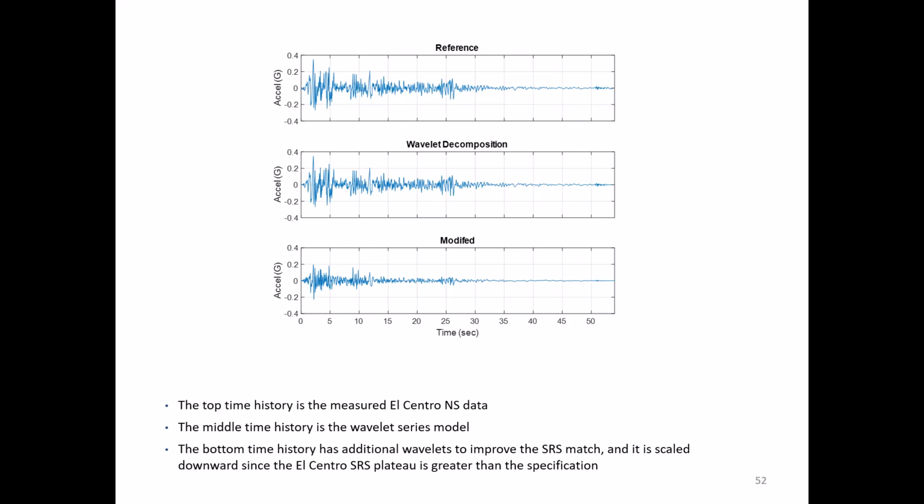So that's why we had to go through this decomposition and scaling. Now, to what extent does that modified look like an actual earthquake? I think this reasonably does. There's no quantitative metric that I have to offer, but just kind of the eyeball check and so forth, I think that modified is plausible for an earthquake. And one thing you'll also notice is that the peak amplitude is less, and that's because the peak of the Vandenberg SRS is lower than the peak of the SRS of the raw measured data. So we had to downscale the amplitude, but we also had to do some frequency-dependent manipulations and add some wavelets. So I think we did a good job. Perfect? No, we're not. This is not about perfection. Nothing is exact in this course.